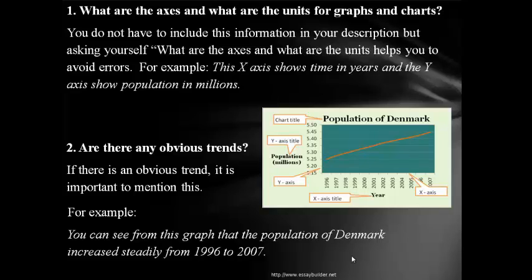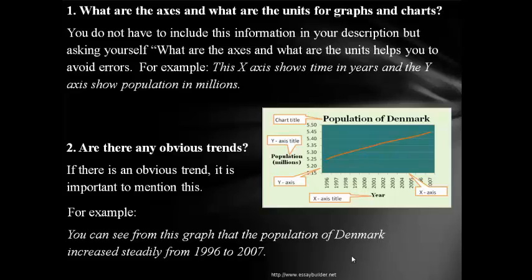Number 1. What are the axes and what are the units for graphs and charts? You do not have to include this information in your description, but asking yourself what the axes and what the units are helps you avoid errors. For example, this x-axis shows time in years and the y-axis shows population in millions.